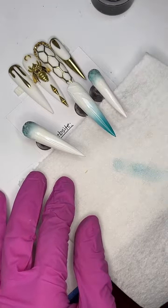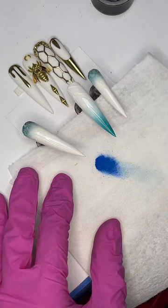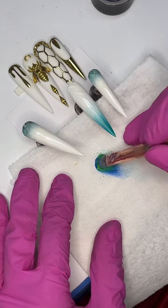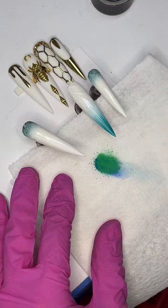Okay, now I am gonna take out some blue and some green. Right here now.